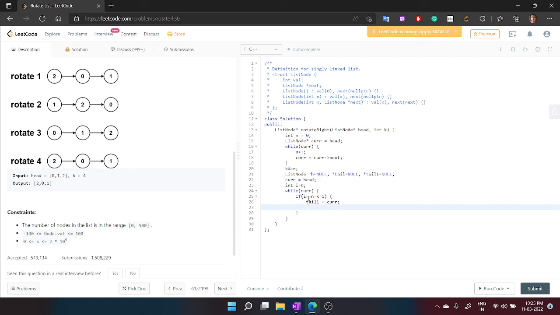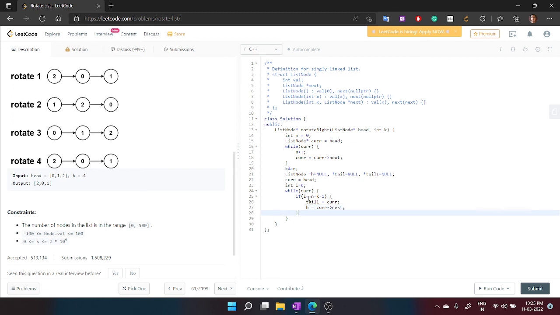So I can do h equals cur next, because the element that comes after cur will be the head, I mean the first element, of the right half.